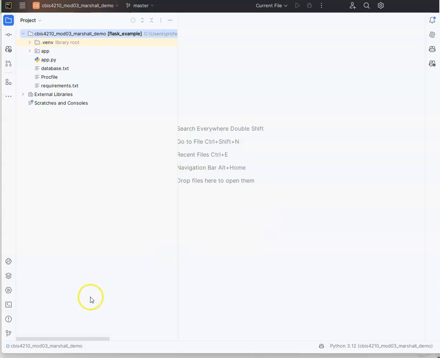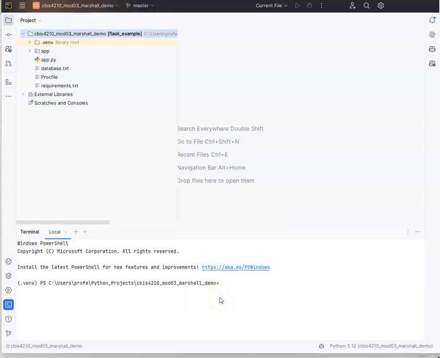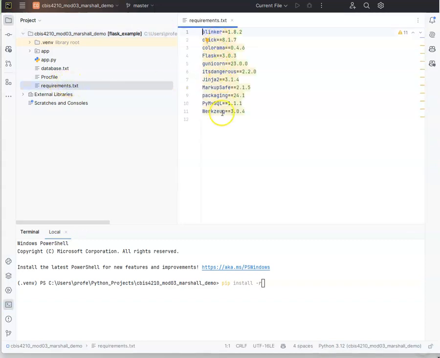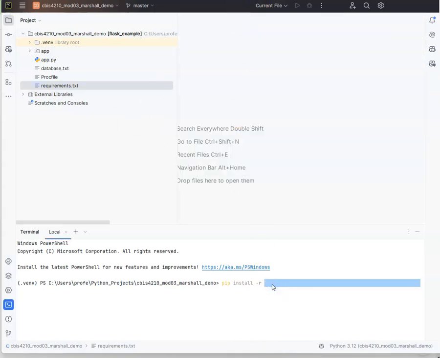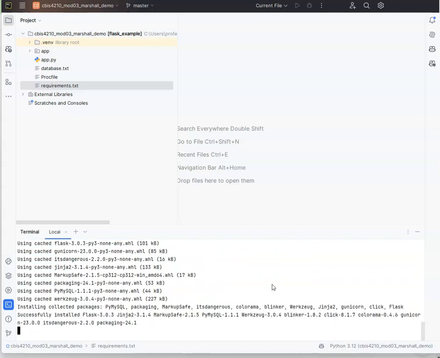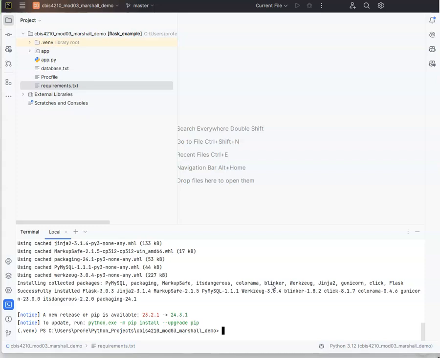Now we go to our terminal, and the first thing we want to do is a pip install. And I'm going to do a -r. That means read. And what do I want to read? I want to read this requirements document, because in that requirements document, it has everything that I'm going to need for Module 3. So I'm going to say pip install requirements, and if I hit tab, it will auto-complete and grab that. It will install everything that's inside there so I can use it locally. Okay, so it's finishing up, everything's done, and it's been installed.